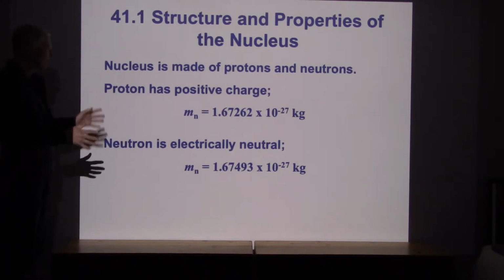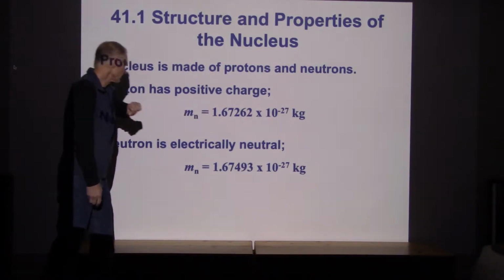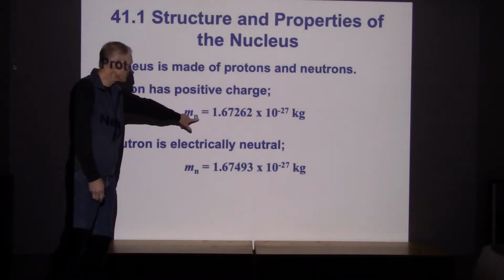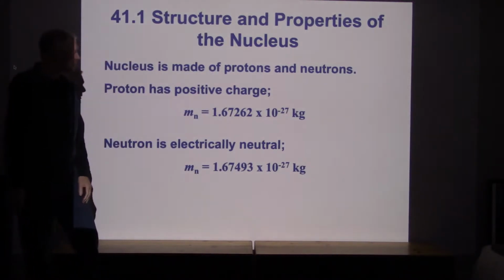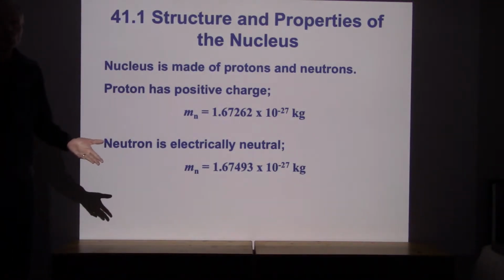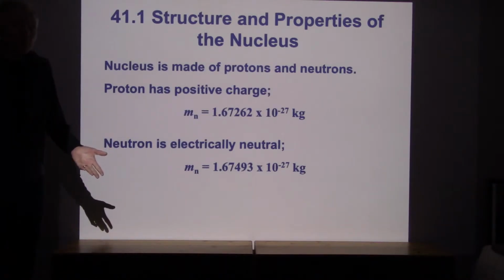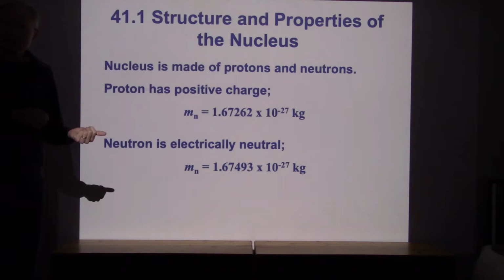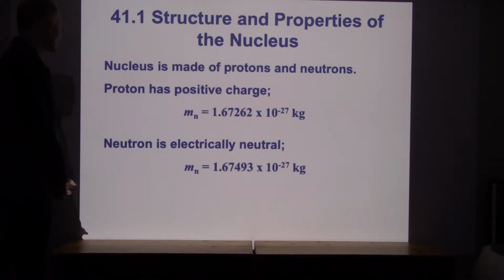So they're just putting out some basic properties here for the proton and neutron. They're giving us the mass of, I think this one should say mass of the proton, not neutron. And then this is the mass of the neutron. And the thing that stands out here is that the masses are so similar. What we're going to find out is protons and neutrons are in some ways kind of the same particle. The proton is the positive version of that particle, and the neutron is the neutral version of that particle. So their structure and their properties are very similar.